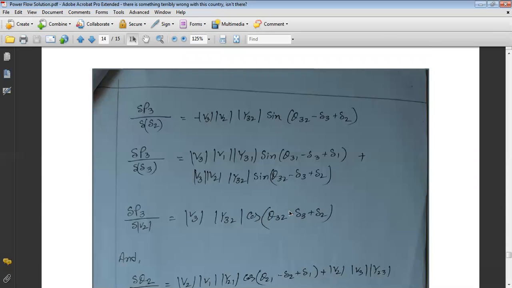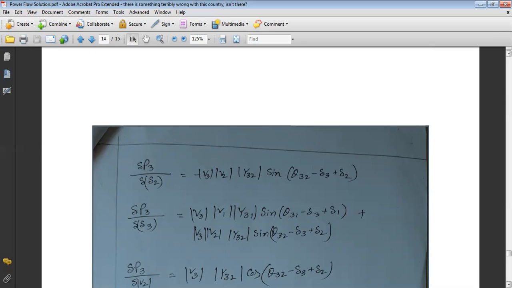Formulate. This is the partial derivative equation. After we find these 9 partial derivative equations, our next process is to put down the values in these 9 separate equations and find the algebraic or numerical value for the Jacobian. Whenever we find the 9 numeric values, we find the Jacobian.